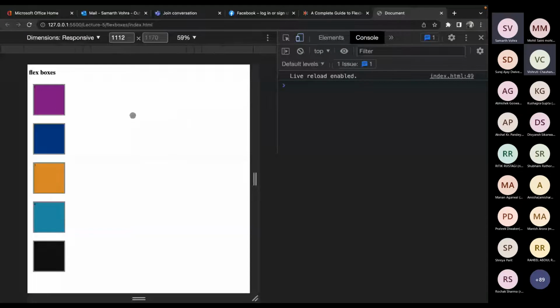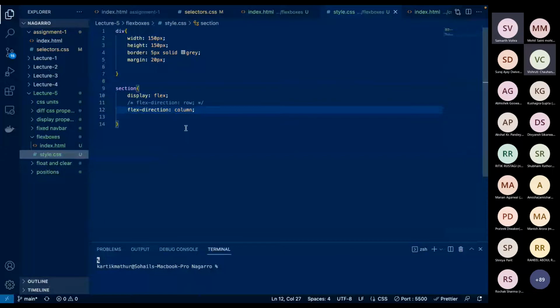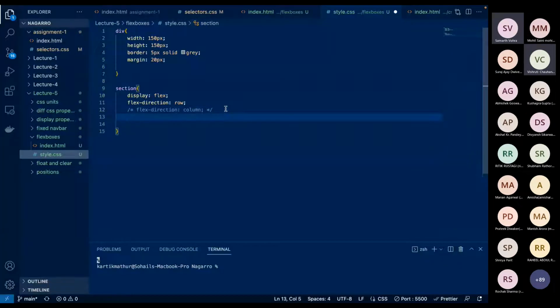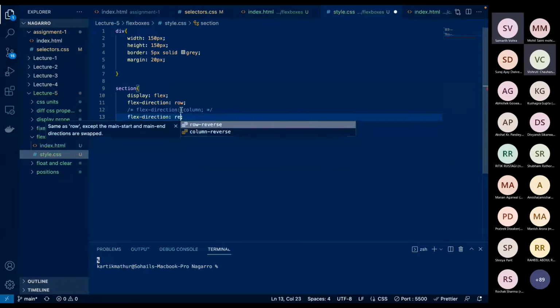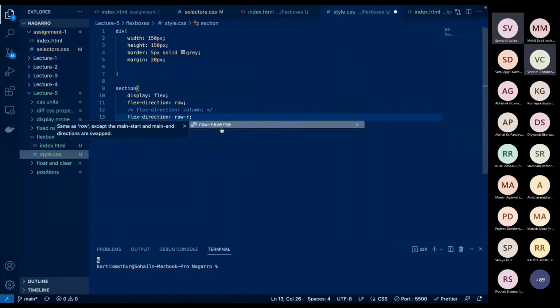They turned their direction of being flexed from the row towards the column, right? They will act like an inline block thing only, but now the direction of the flex, that is the position in which they are getting flexed, is column, not row. And again, in the case of row, it was coming from left to right. Okay, that's good. Now, what if I want this to be in reverse order? I'm writing the flex direction to be row, right? If I write the flex direction to be row-reverse, then let's see what will happen. In this case, purple is the first one and one is written inside it. But in the case of row-reverse, let's see what will happen.